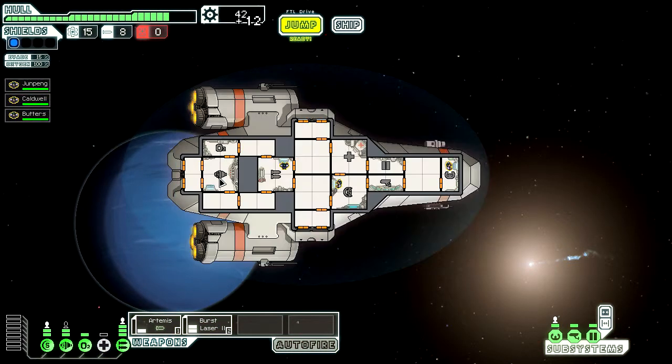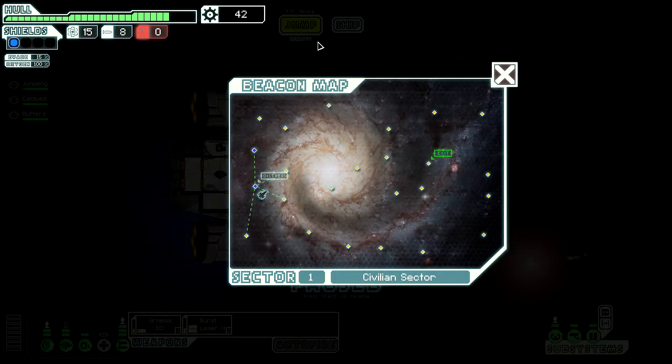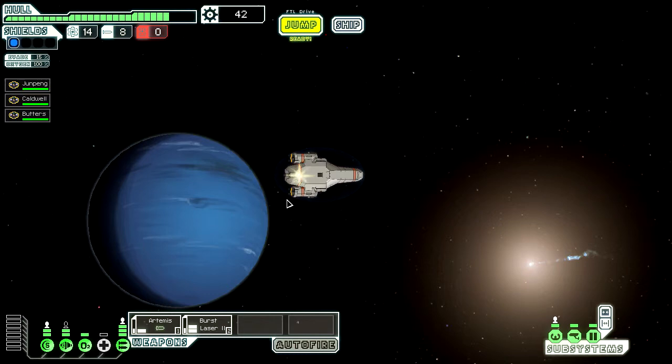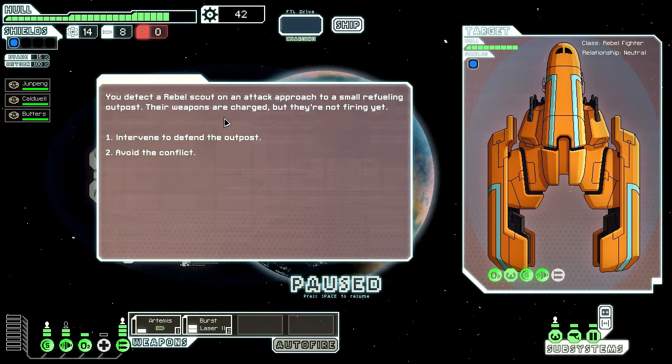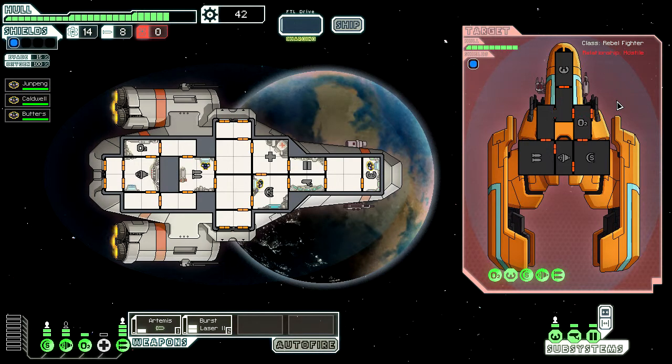We'll try to shield our ship. We gained 20 scrap, but we lost some health. We'll be fine, we'll just continue on. Move on to the next area. Oh look, it's Earth. You detect a rebel scout on the attack approach to a small refueling outpost. Their weapons are charged, but they're not firing yet. We'll intervene. We'll defend it. Now we're going to have to fight them.